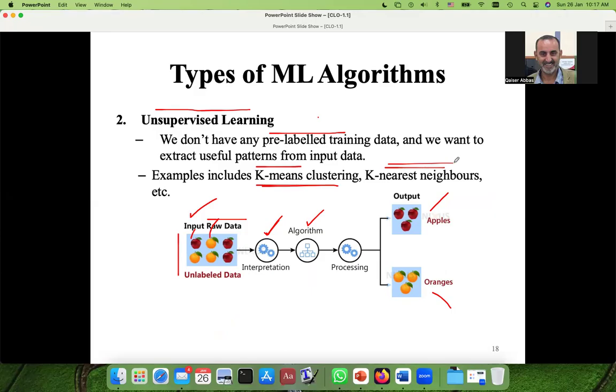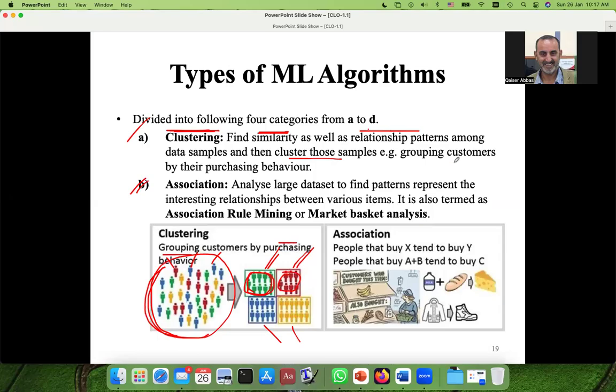And then K-nearest neighbor, based on the similarity, it will find the distance between two things and find the nearest neighbors. So these can be two examples for clustering, and many more. Another one, the second one, is association.